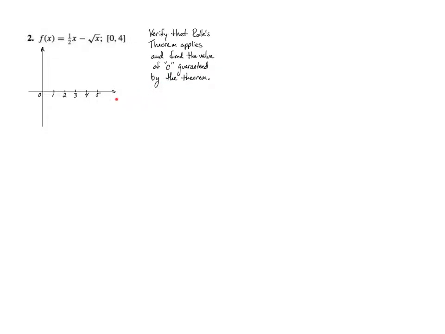What Rolle's theorem says is that if you have a function that on a given interval has the same y value at the beginning of the interval as it does at the end of the interval, then something possibly could happen. So let's first verify that that's true. Let's see what happens at f of 0, which of course is 1/2 of 0 minus the square root of 0, which is 0. So now we need f of 4 to be the same. It's got to also turn out to be 0. So 1/2 of 4 minus the square root of 4, and I think you can see that's going to be 2 minus 2, which is also 0.